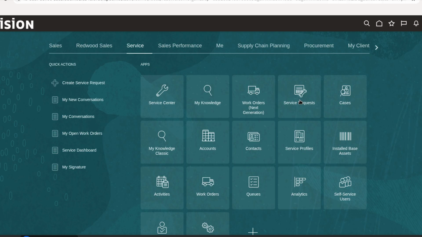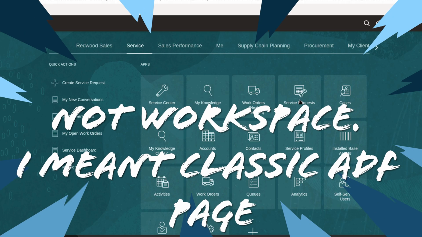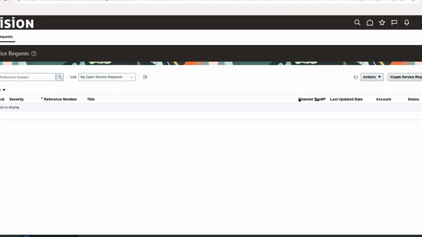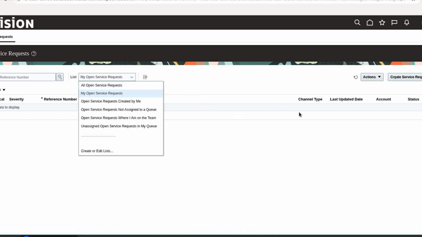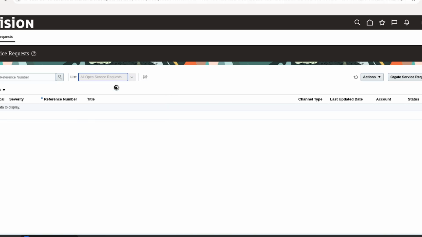So this service request, this is the workspace service request. I just selected it. All right, so in this workspace, what do we see? We didn't click workspace. In this service request page, what do we see? I have no open service request, but you'll see this kind of layout appear in the classic UI. This is the list view. If you remember that area, we could filter, we're able to see the filter button here, and there's different areas where we can change the fields that we see. So it just all depends on how you want to set these up.